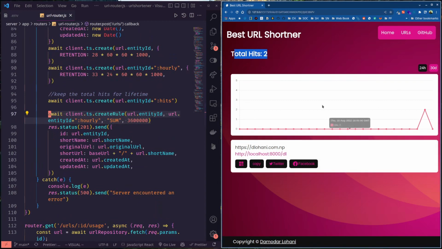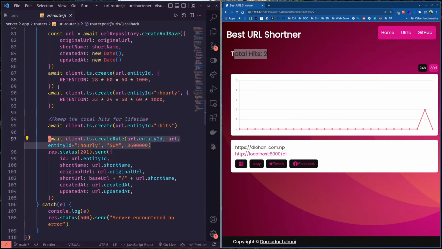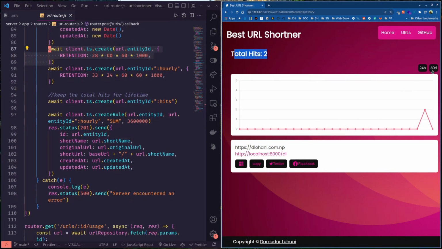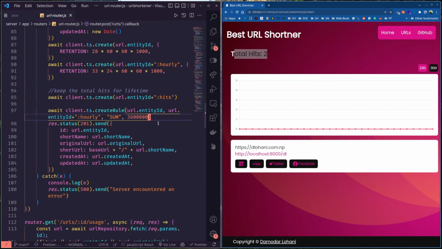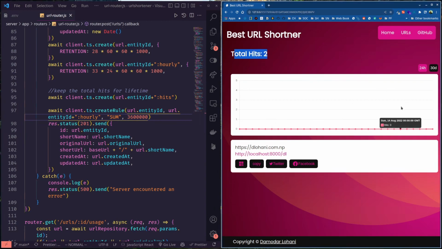Our hourly data is calculated using this time series at runtime, whereas our daily data for the last 30 days is calculated using this hourly aggregation, so that it is easier and it is retained longer. So we only get data after 1 hour. Okay, so this is how it works.